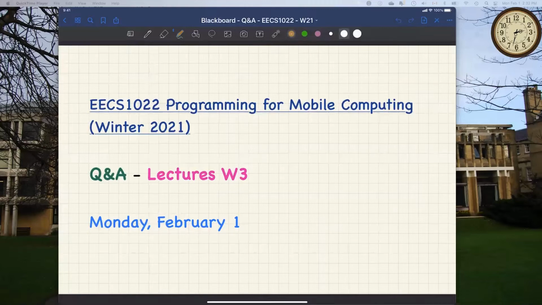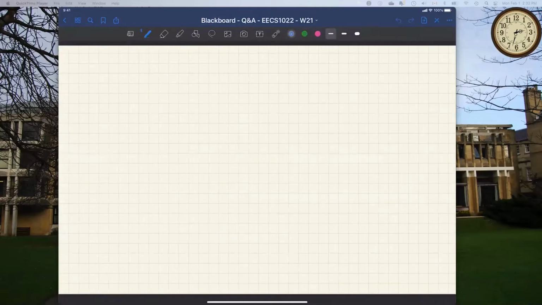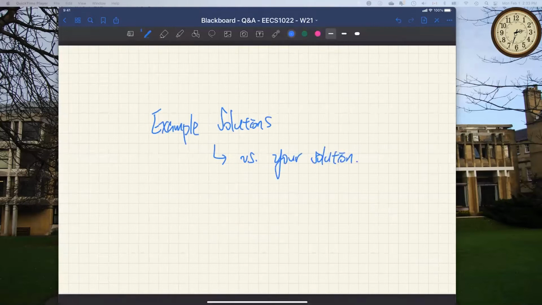The answer is no. So your fellow student's question was about, when we gave you what I call example solutions, meaning that you should really try to compare that against your solution, okay? But I would say if both solutions pass all the grading tests, for example for your lab 1 and lab 2, if both solutions pass all the tests given to you, I would say they're equally good.